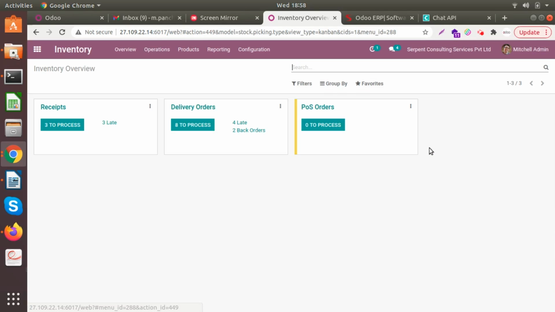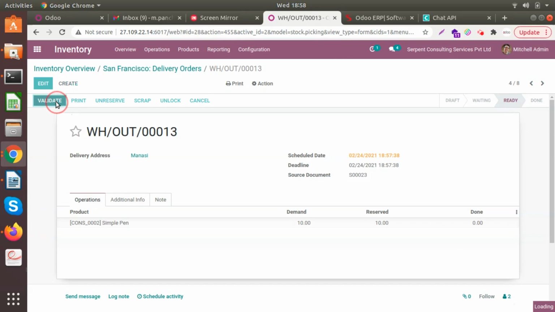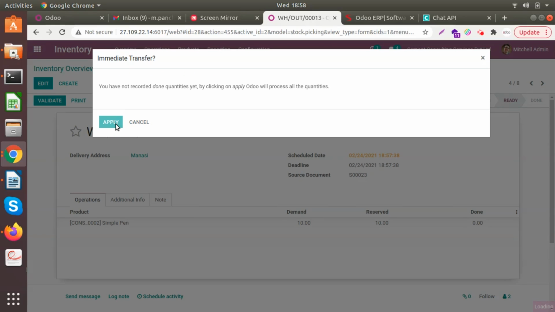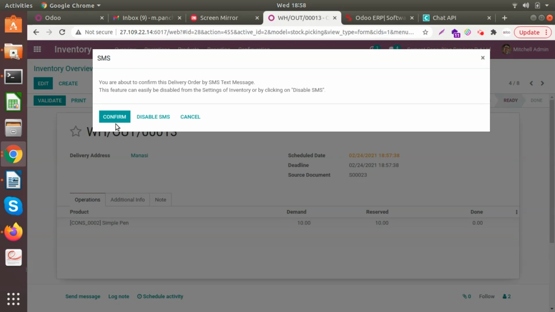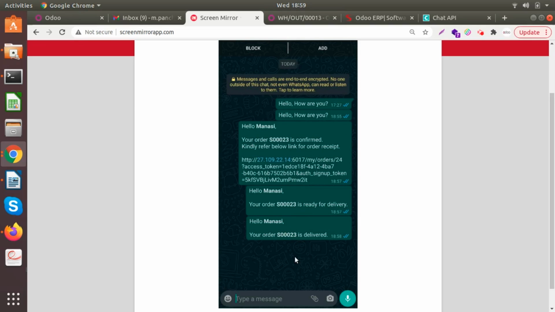Now I have to tell the customer, after the delivery is done, that your order has been delivered and we are notifying you. So if I check my delivery orders, I will simply confirm the delivery receipt that is generated, so that I know that this particular delivery for that customer has been done and the customer gets notified. Okay. So you can see, hello Mansi, your order, that is the sales order number, has been delivered. So starting from creating a quotation to the delivery, the sales and the inventory WhatsApp connector modules work this way.